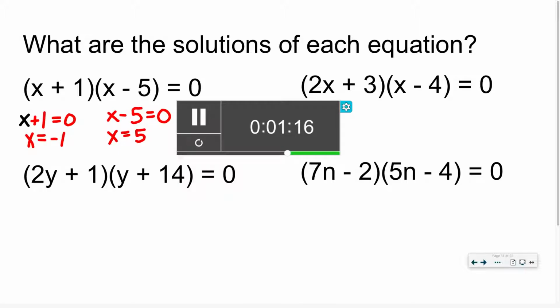As your classmates are finishing putting those up on the chalkboard, think about why we are able to set both terms equal to 0. Each of those parentheses is multiplying by the other, and I know that the total is 0. Using the zero product property, one or both of them would have to be 0.